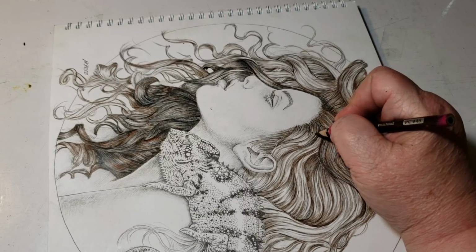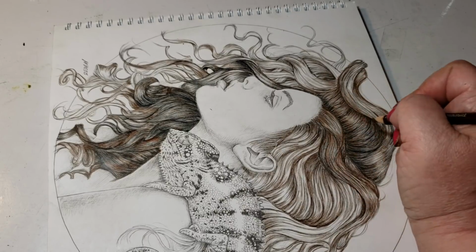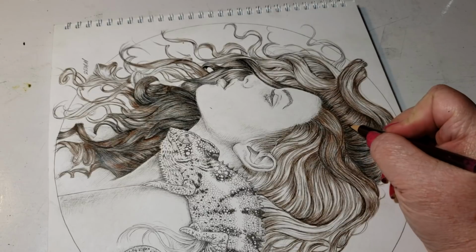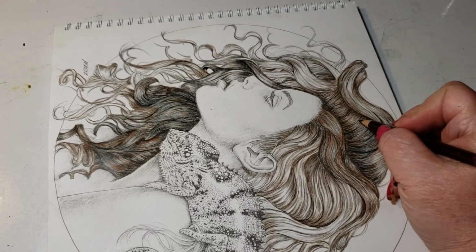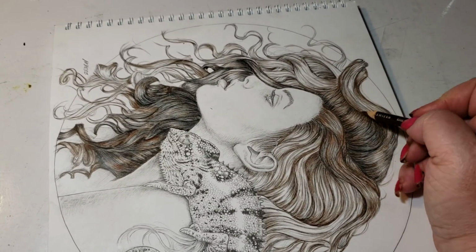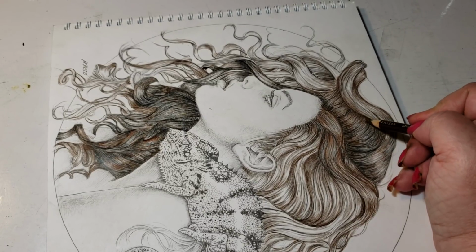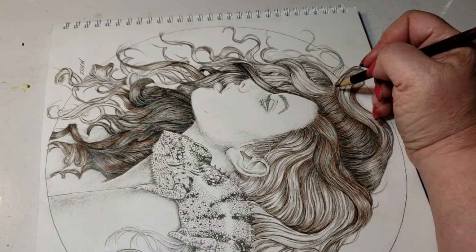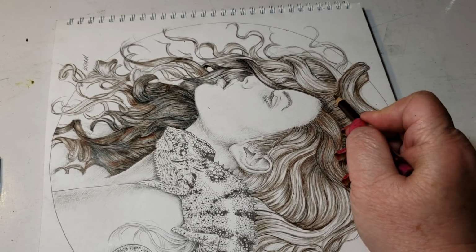And once I get the fixative on, the color is really going to brighten. Unfortunately, when you're working with smooth paper, it's not completely smooth, but this type of paper, it's hard. Now, this whole area is going in, so my highlight in this area is not going to be that bright. If I made it a bright highlight, it would sort of make it stick out, and then the hair wouldn't look very good.